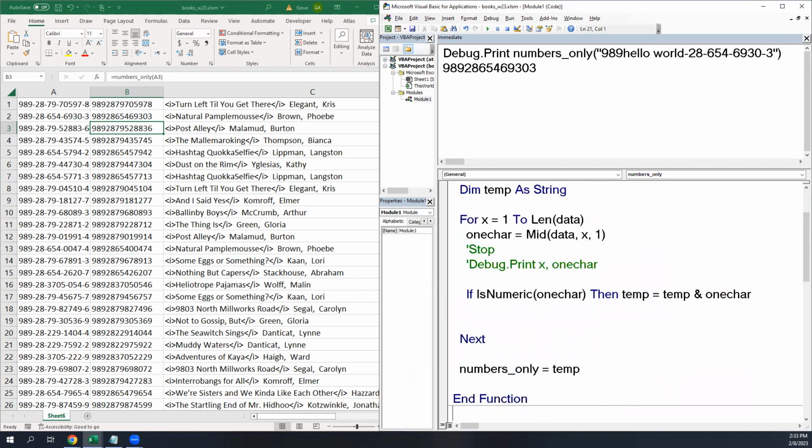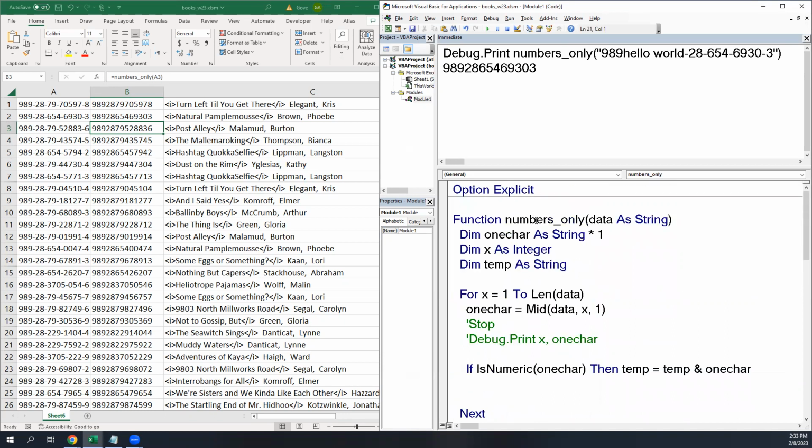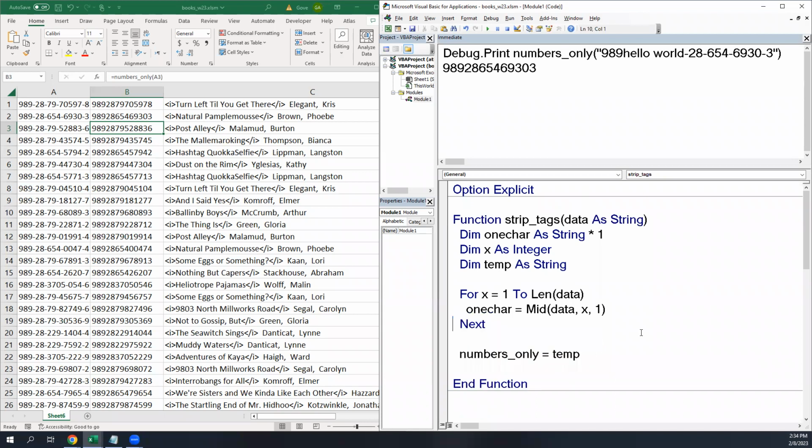I'll paste the whole thing, and then rename it to strip tags. Same thing, we're going to pass data in. We're still going to look at our characters one at a time. So let me get rid of everything besides the one char in the loop. Now I have to change the name of what I'm returning. Instead of returning numbers only, I'm going to return strip tags, because that's the name of the function.